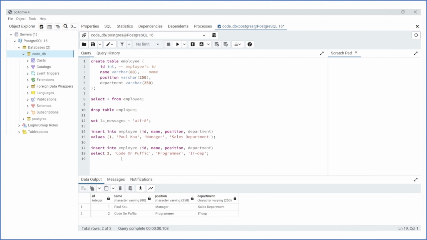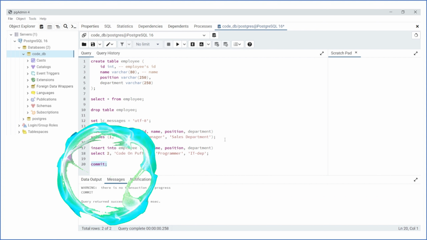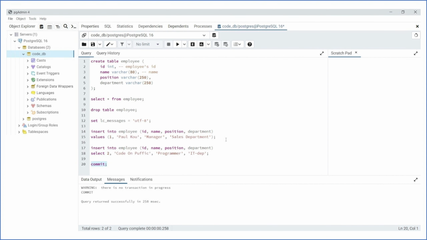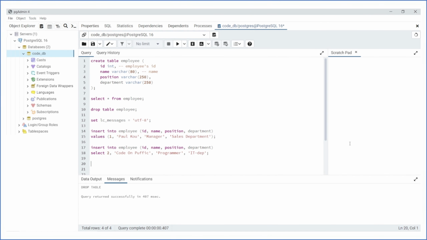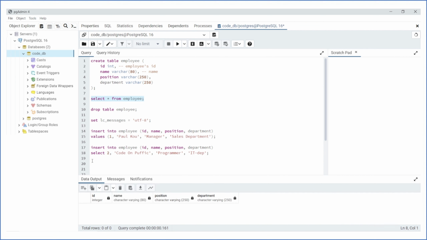But at the end, do not forget to execute the commit command so that the data is preserved after closing the session. Some SQL clients may have auto-commit enabled. You could also have used copy to load large amounts of data from flat text files. This is usually faster because the copy command is optimized for this application while allowing less flexibility than insert. Let's see how it works.